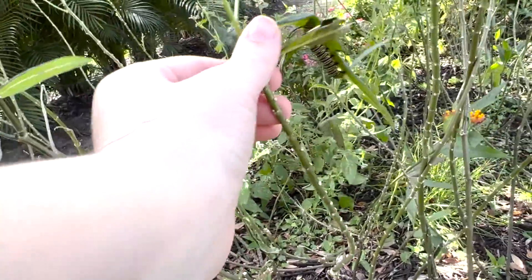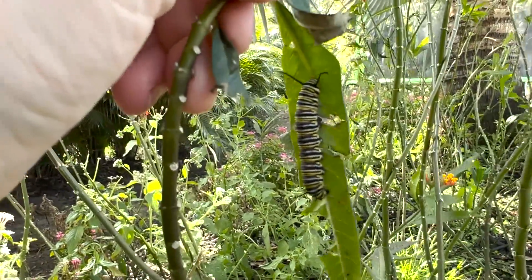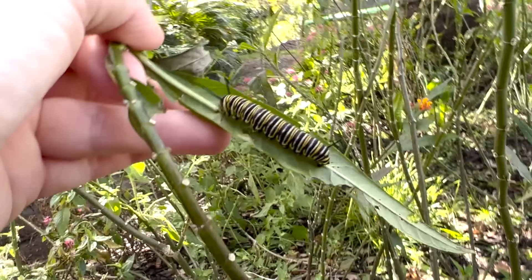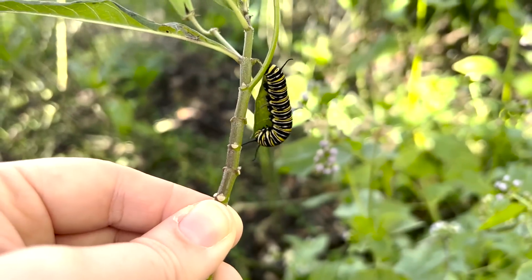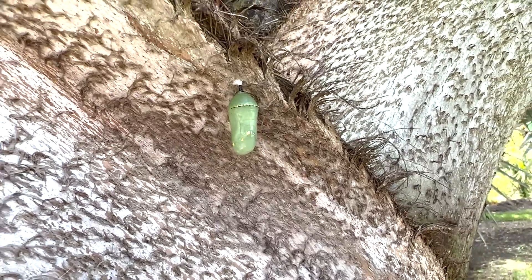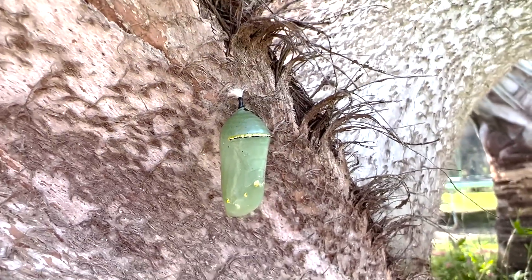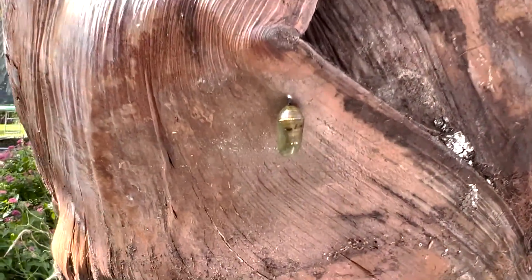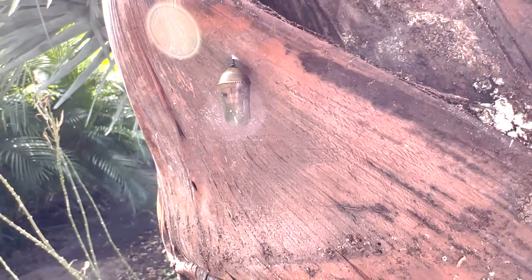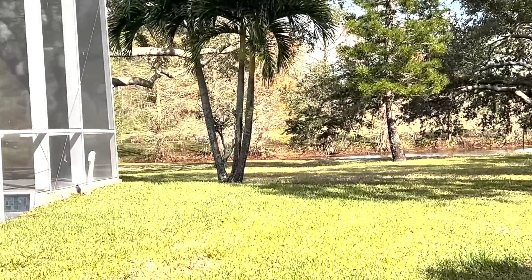So I keep a little butterfly garden in my backyard so I can always come out and smile when I see the butterflies and caterpillars and chrysalises — and that brings me so much joy and happiness. This is one of my little caterpillars eating leaves — you can see the face on the bottom. And then these are called chrysalises — aren't they beautiful? They're this pretty green with gold specks. This is what they look like right before the monarch butterfly emerges — you can see it's really dark because the butterfly is going to come out really soon. There are two butterflies right now flying around, but they're so fast it's hard to catch them.